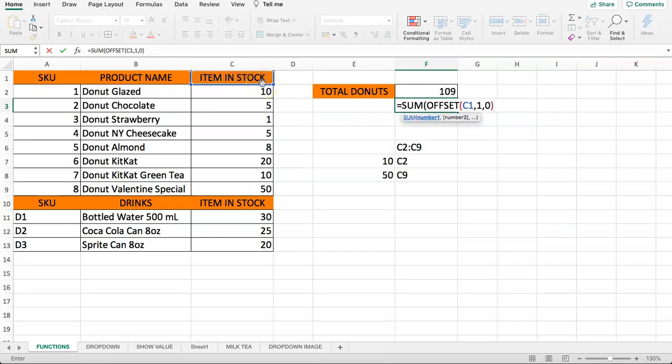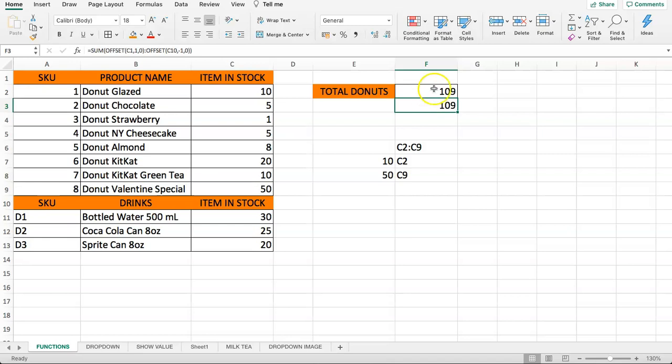Then what we use is the column, the symbol, as we can rearrange, and then we put in again offset, open parentheses, we select this as the reference, comma, -1 to go 1 up in the rows, comma 0 to maintain there, and there we are. So once we did that, we close this and we make sure we have another close parentheses, enter. Now we get this value here.